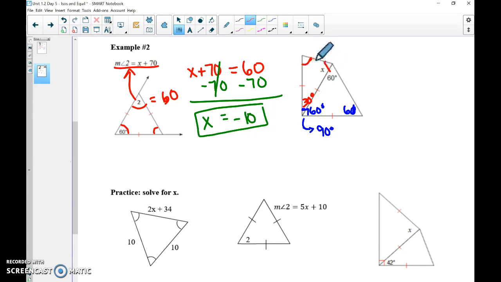I know that those two are equal to each other, okay, because we talked about isosceles earlier. These two sides are equal. That means the angles that are opposite from them are equal, so I already knew that. So in this triangle, I've already got 30 degrees gone. The whole thing has to add up to 180. So take a couple seconds. How can I figure out what x is?